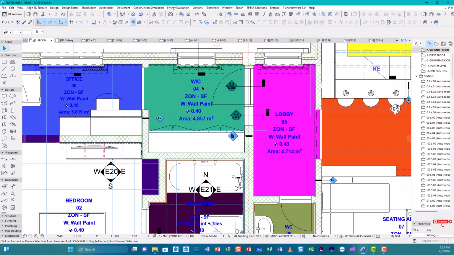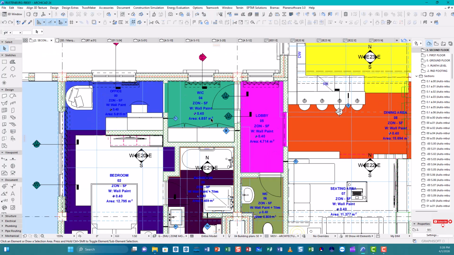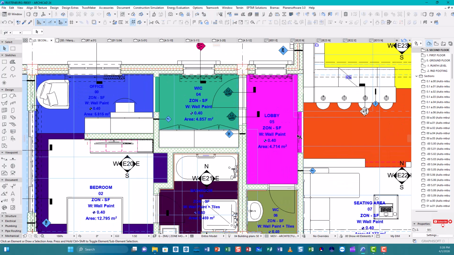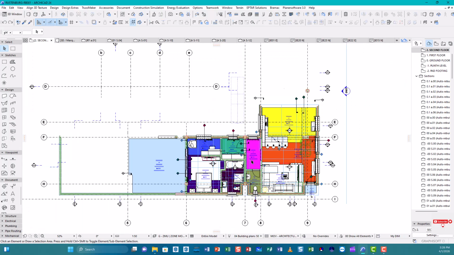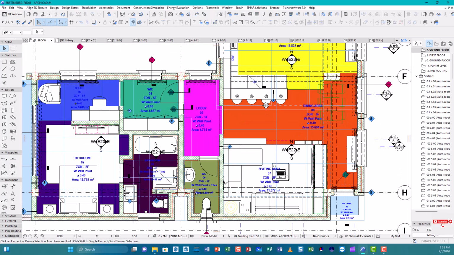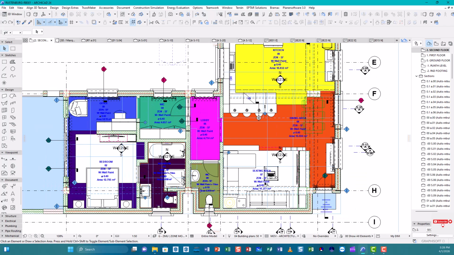This time we're having just a simple element of the zoning: the name, the number, the zoning itself. We're having the wall finish, the zoning level, and the area in this space. And beside that, you can see that the remaining elements, every single object, have kept their original pen and texture from the floor plan.